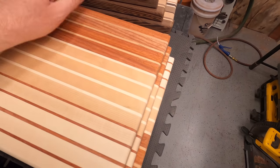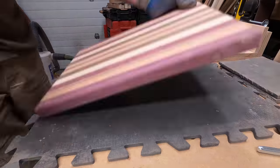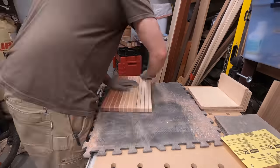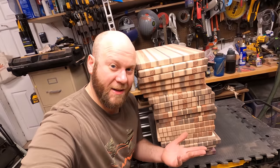Raise the grain with a little bit of water. So now all the little fibers lift up and it's feeling a little rough. Getting a hand sand. Finally done sanding. Glad that's over with.